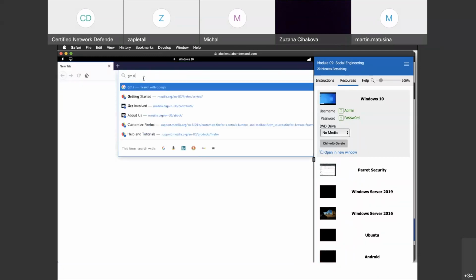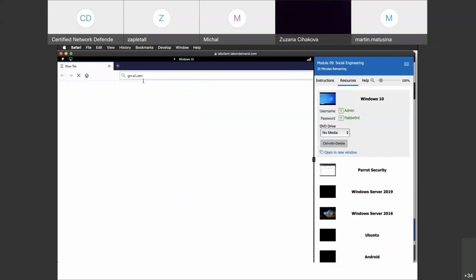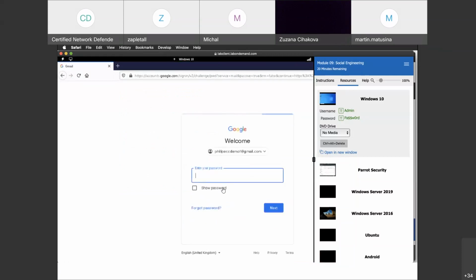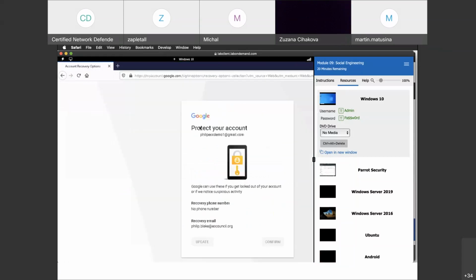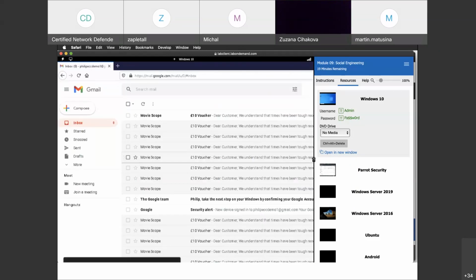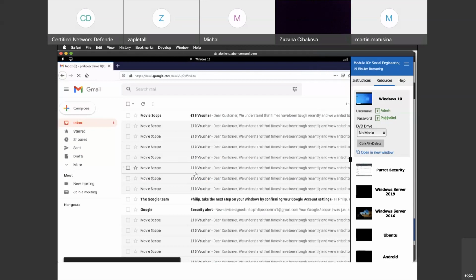I'm sorry, as always with live demos, it's running a little bit slow, but hopefully we're there now. So we're going to log in as Philip ECC demo, and then we're going to click on that particular link as the unsuspecting individual. That's us logged in. Let's see. There we go. We're through. Try not to go through two-factor authentication. It occasionally happens when we log in. You can see how many times I've done this demo.